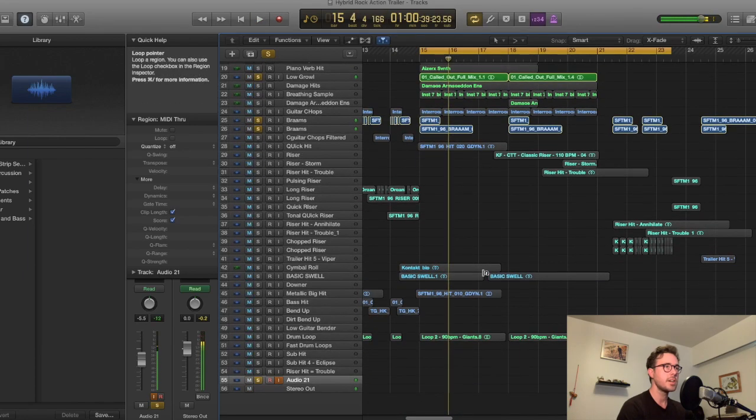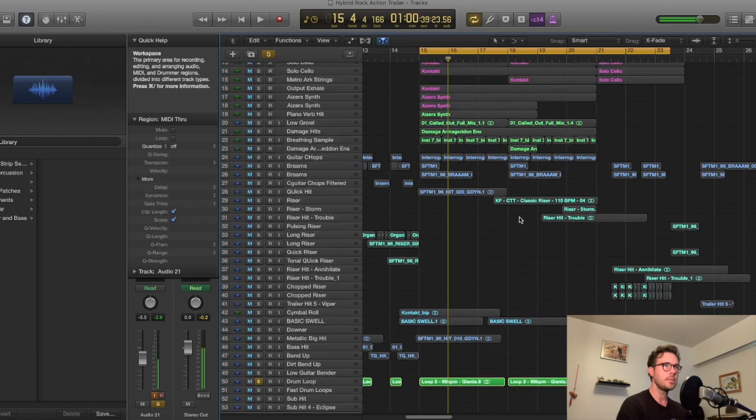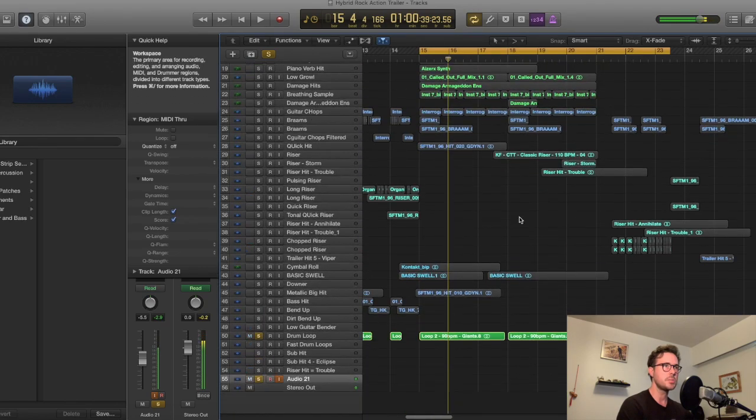So again, I think it just comes down to layering to give things a lot of body and energy. As for the drums in this track, this section actually looks quite a bit smaller than it normally would, because I just imported my own drum loops into this session. This is just a sample from previous tracks that I've worked on.